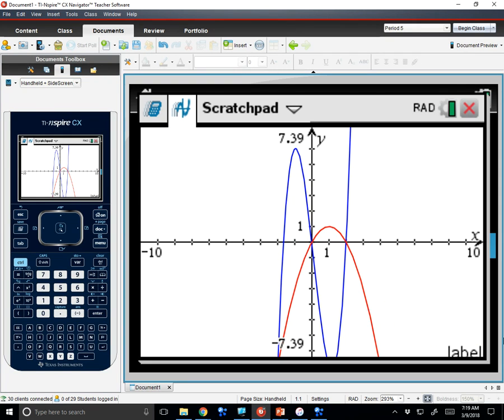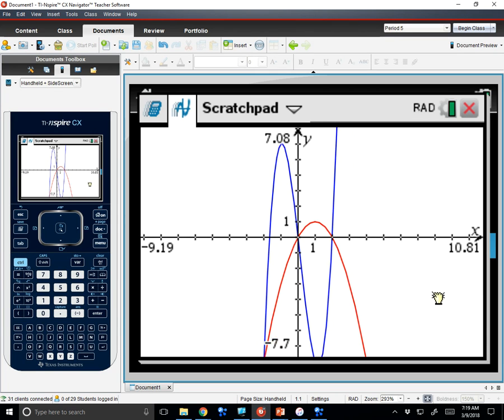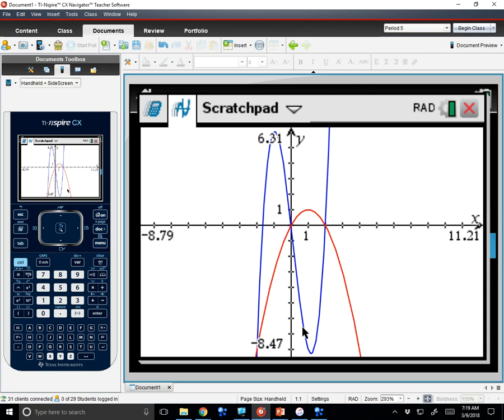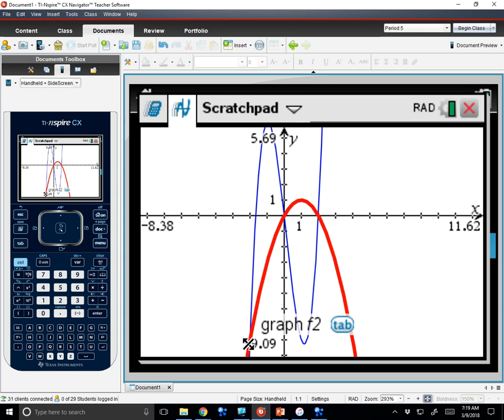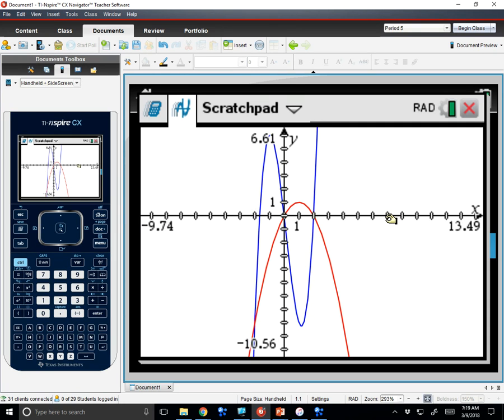Alright, you want to make sure you can see where your intersection points are. Okay? How many intersection points? Yeah. 3, right? There's one right here too. It's almost better to see the intersection points. Okay, 1, 2, 3. I am going to use the benefit of the calculator to save us some time.